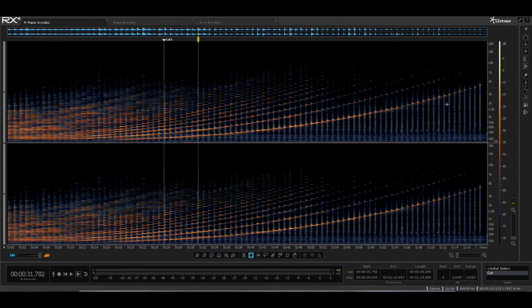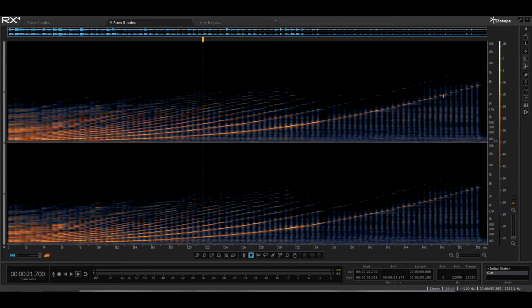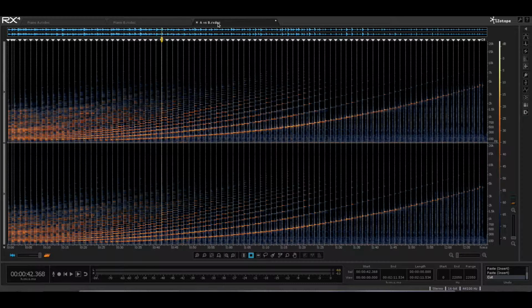Something else to mention is the fundamental frequency here in piano A. If we follow this line from the highest note down to the lowest, right around here you start to see that you're losing energy at the fundamental, and then down at the lowest notes, the first two or three partials have almost no energy. And if you compare that to piano B, piano B has energy a little bit farther down than A. And to see that more clearly, I painstakingly edited together each note, so we can hear A followed by B for each note.